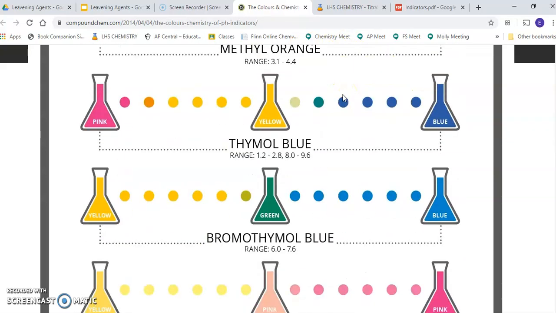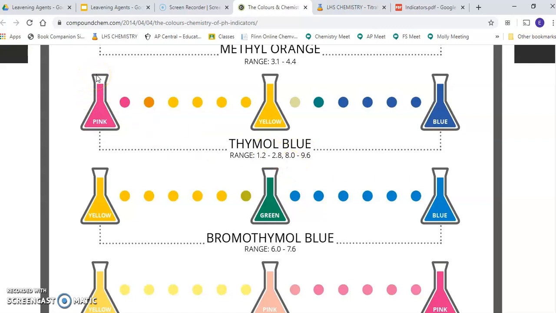Okay. There is another indicator called thymol blue. Now, thymol blue actually has 3 different colors that it transitions from. So it's not just flipping from one color to another, plus its transition color. It actually has several of them. I know this because if you look at the range here, we have a range of 1.2 to 2.8 and a range of 8.0 to 9.6. So what that tells me is I'm going to see 2 different color transitions.